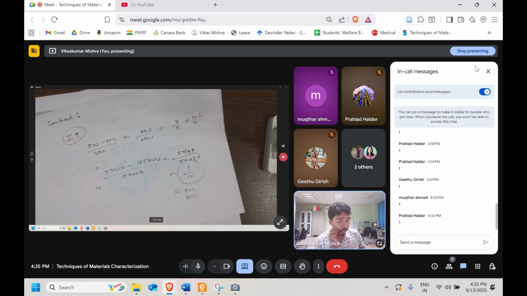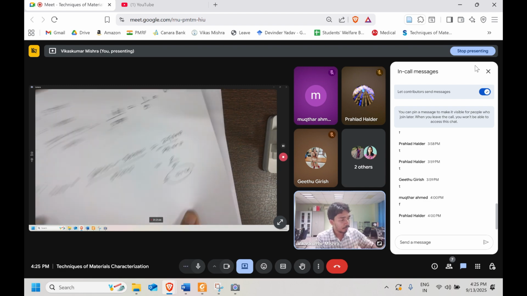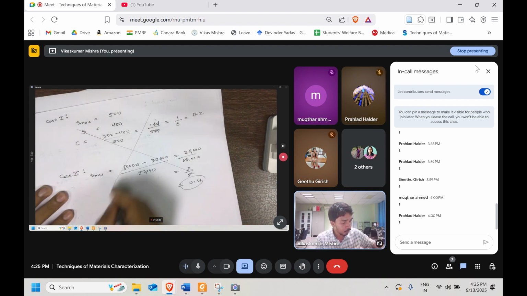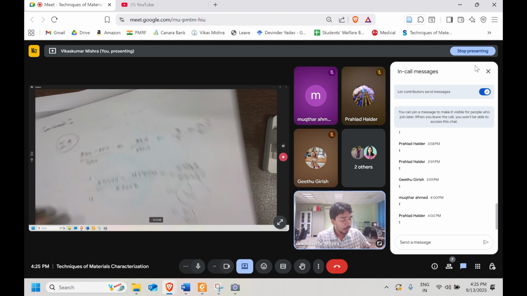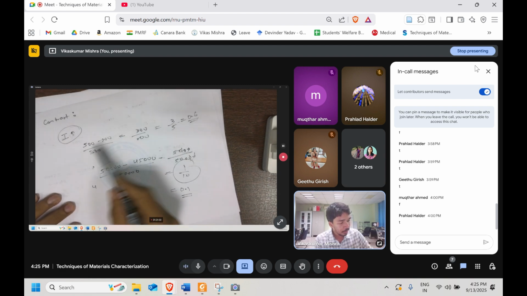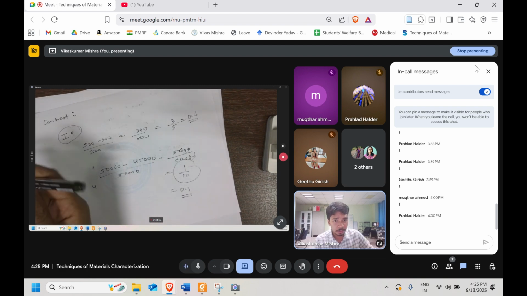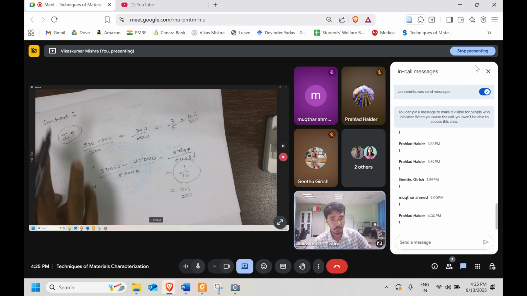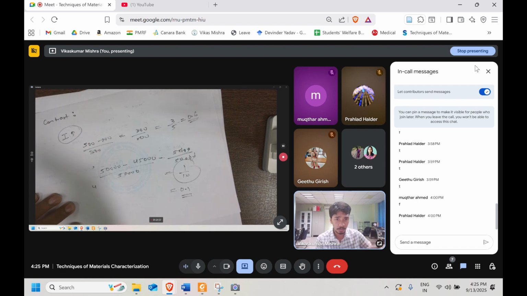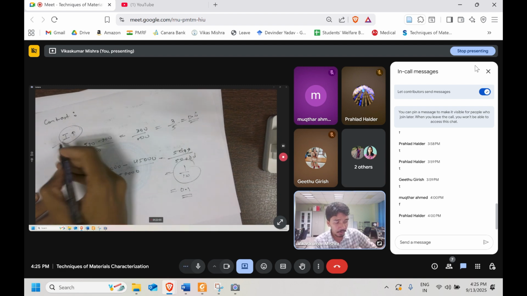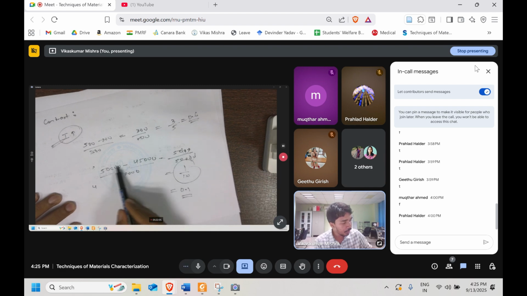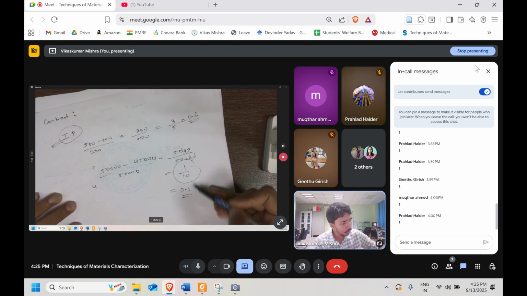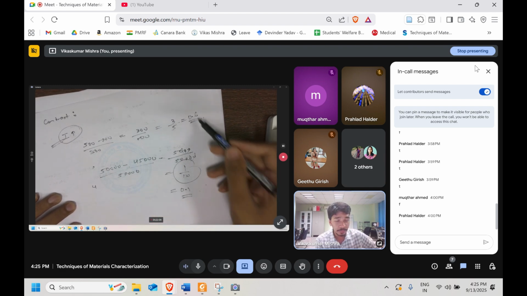So it does not happen like this. It won't come in a sequential manner. More or less, when we keep on increasing the current, it means that a larger number of electrons is going to probe our specimen, so more electrons will generate more signal. But if you keep on increasing the current, what we have observed is that the contrast is decreasing.